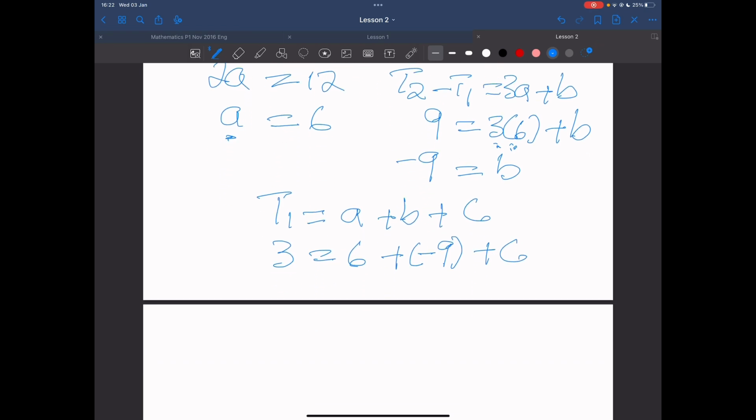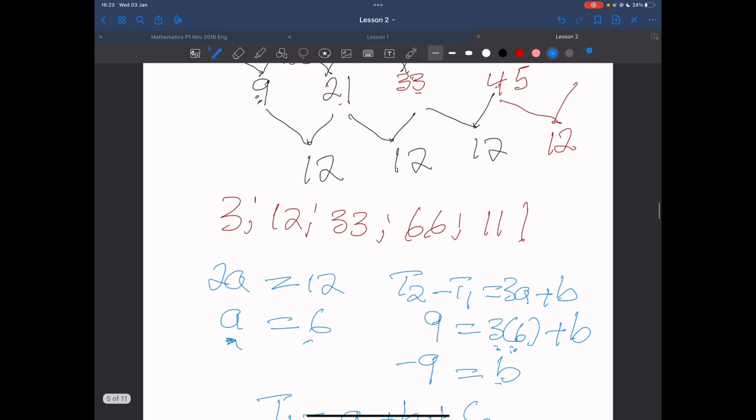Now we are taking everything to the other side. The 9, when it comes here, it will be plus. So 3 plus 9 is 12. The 6, when it comes that side, it will be minus. So 12 minus 6 is 6. So c is 6. Therefore, the general term of this pattern will be 6n squared, that's an squared, a is 6, plus bn, b is negative 9, so it's negative 9n, plus c. C we said is 6, so it's plus 6. So that's answering question number 2.2.2.